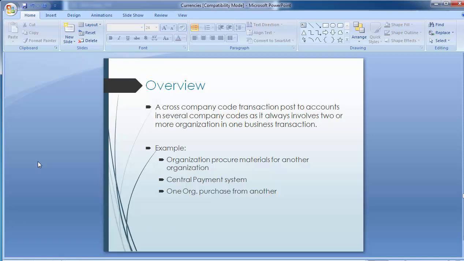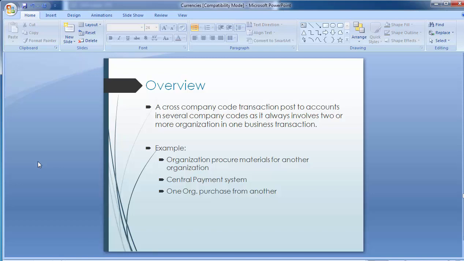So if you have multiple company codes, meaning more than two, then one company code will be debited and the rest of the company codes can be credited, or the other way around, one company code can be credited and the rest of the company codes can be debited.